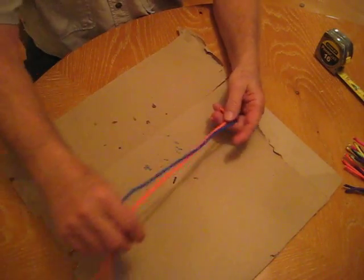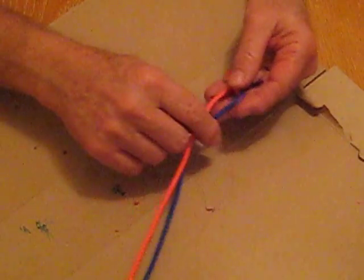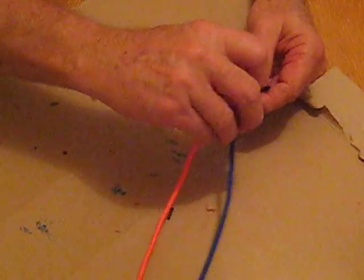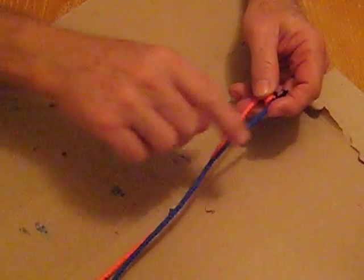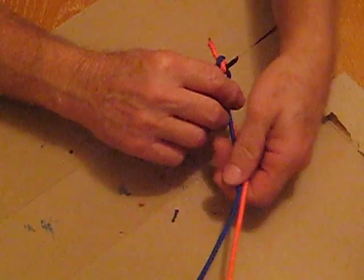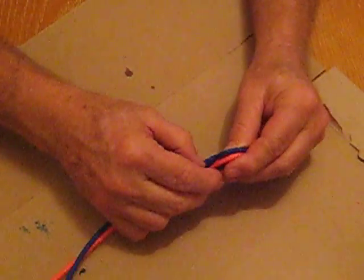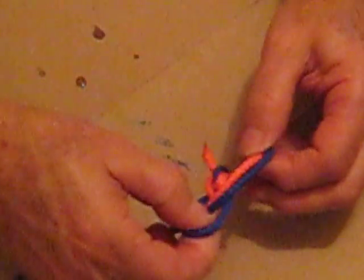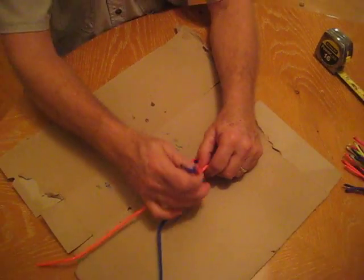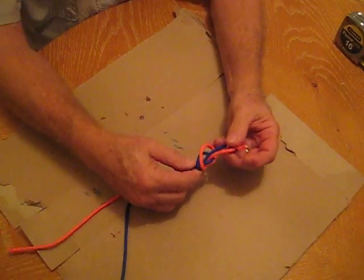Now, what I do, since I'm right-handed, is I hold the knot in my left hand and I put the ends away from me. Then I start with one side and I just do a twist loop. Whoop, excuse me, I'm getting ahead of myself here. What we do is we'll do a simple figure 8 knot, figure 8 loop, and tie it like such. So we'll just do that one more time. We'll take the knot end and over and around and back through so it comes up looking like this.